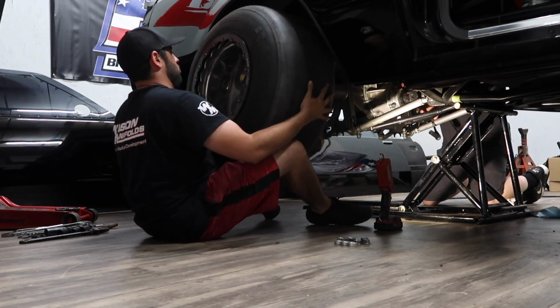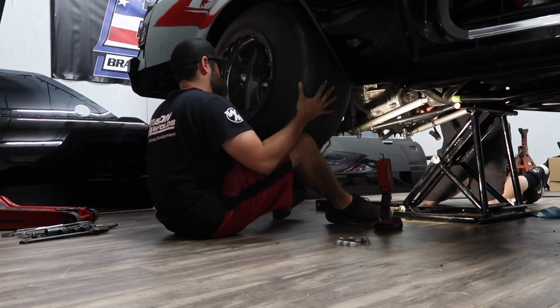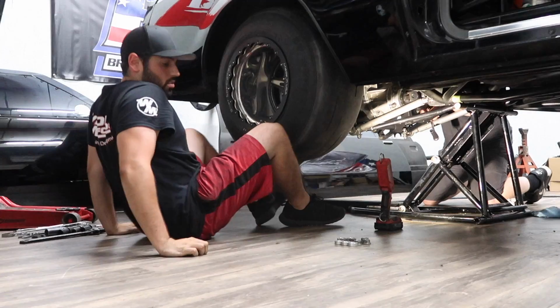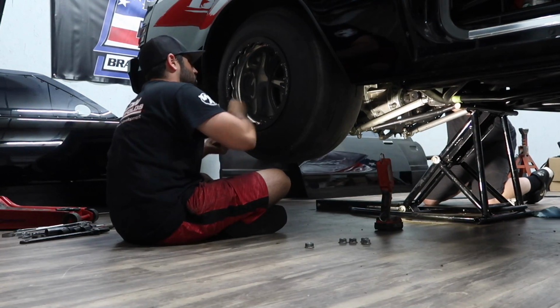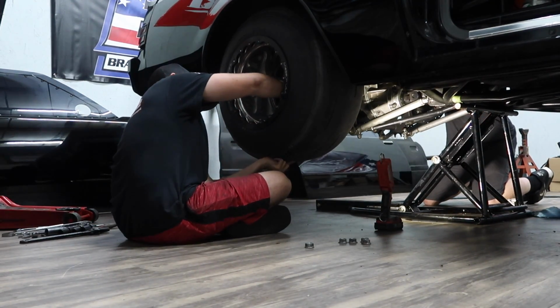Dude, those Sanders are literally half as light. Or I could say half as heavy. They really don't weigh anything.